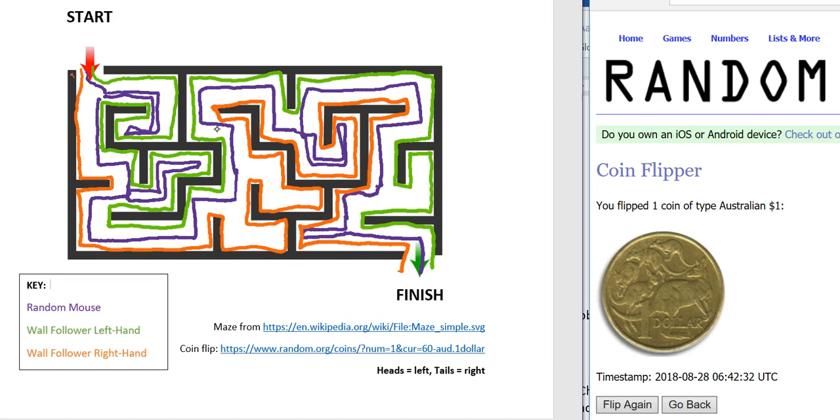So both of those, the green and the orange, the wall follower algorithms, are very easy to implement. They may take a very long time, but you'll always get there, provided the maze is a simply connected maze. And the random mouse, again, is probably a little bit like a naive algorithm, but will get you there eventually, just by chance could get you there very quickly or could take a very long time. So that's two possible algorithms that you might look at with your students, and then encourage them to come up with their own algorithms to try and solve a maze in the quickest time or most efficient way that they can.